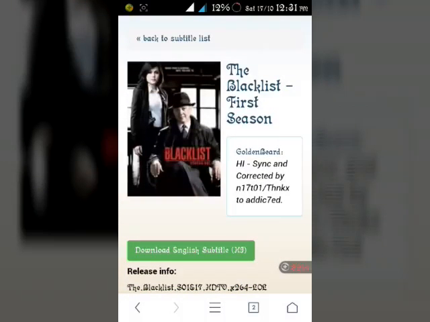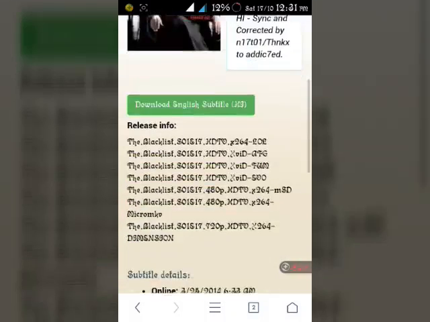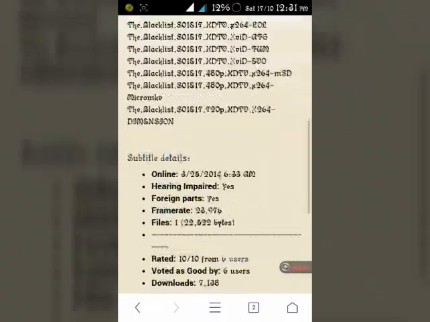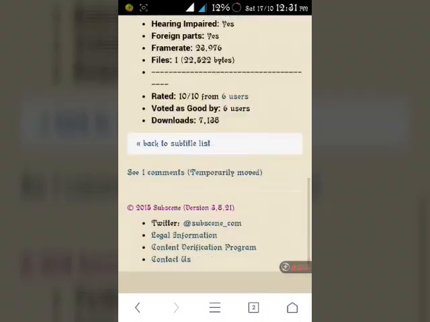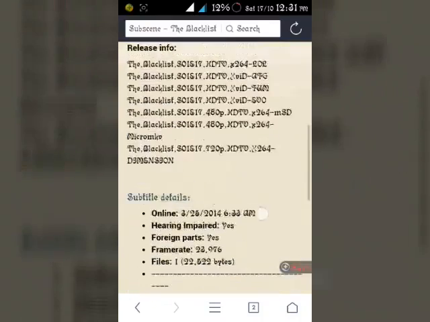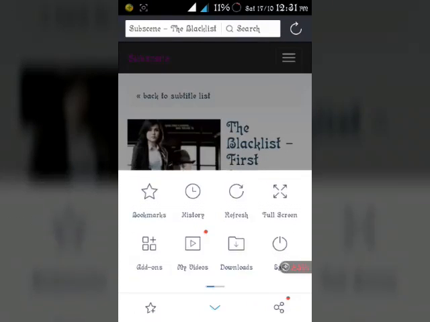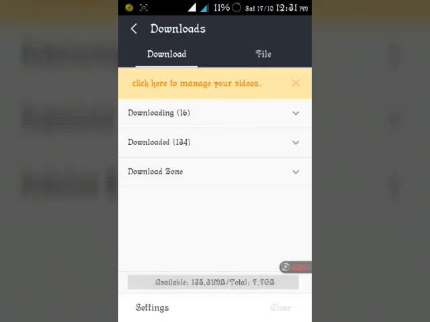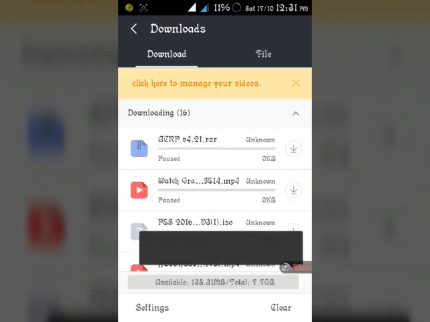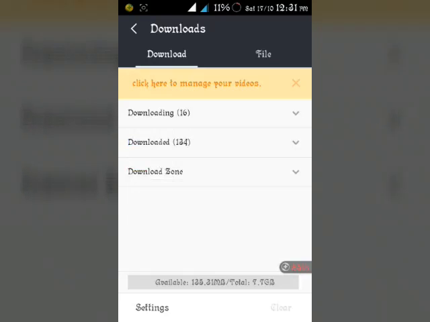So now, you can click on download. I've already downloaded this file, so I don't need to download it again. But if you are coming here for the first time and you want to download, just make sure you click on the download button here, then it will download. So let me go to my downloaded files. Now let me locate my file.